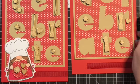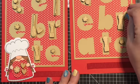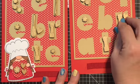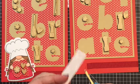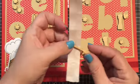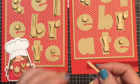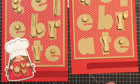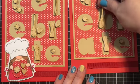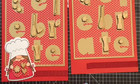I'm gonna put the second little heart over here and the little tail of the R. And it almost kind of touches, so you might wanna play with it just a little bit. Then what I'm gonna do is I'm gonna take the whisk. Now the whisk is a little bit tricky, as is the spatula, because the space here is bigger than the glue dot. So I just pull the glue dot off and use my fingers to kind of curl it under so that it fits the way I want it to. We really don't want it to exceed too much because we don't want it to catch on something else. And it's not really straight, it's a little bit at an angle.